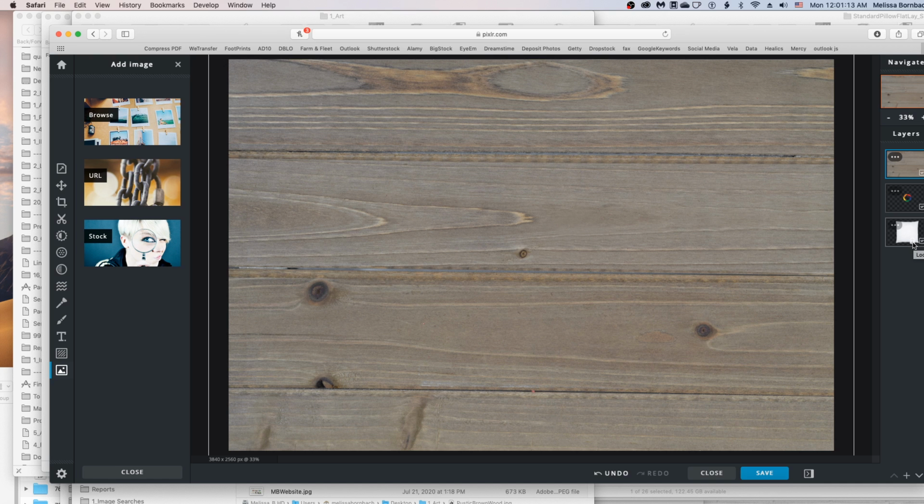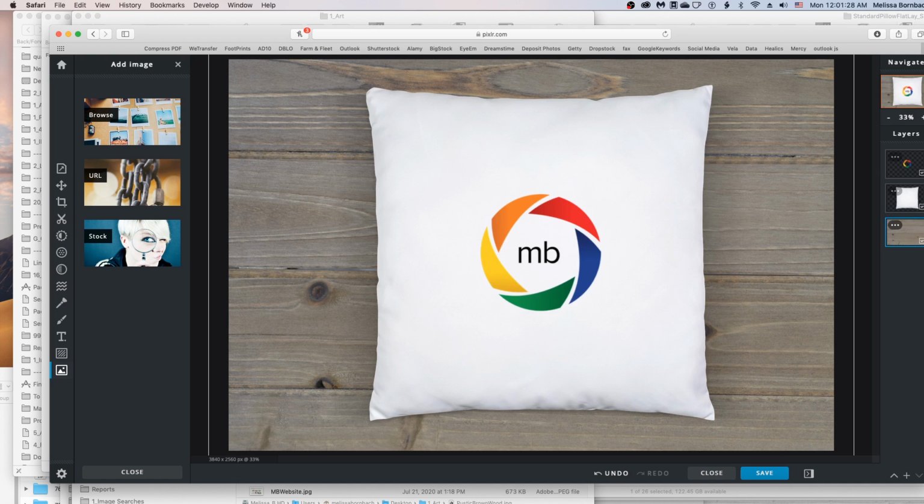So in the Layers panel here, when we hover over the thumbnail icon, we'll see this little tiny padlock icon and it'll say Locked when we hover over it. Just double click on that to unlock it, and then you can click and drag on the background layer and just drag it underneath the pillow. And then now the layers will be in the right order, and we're done with that.